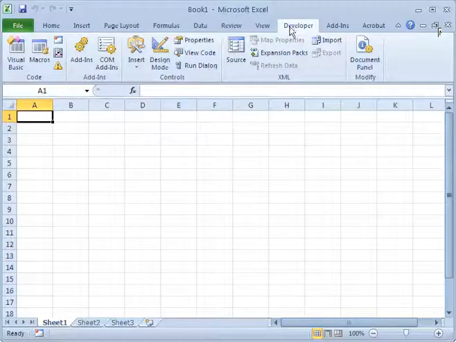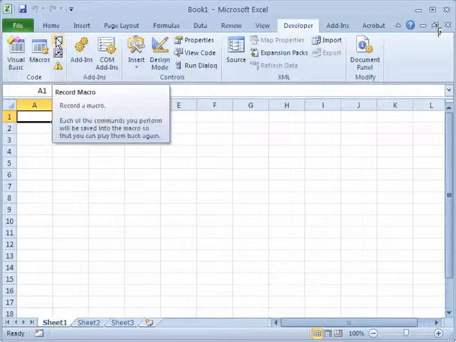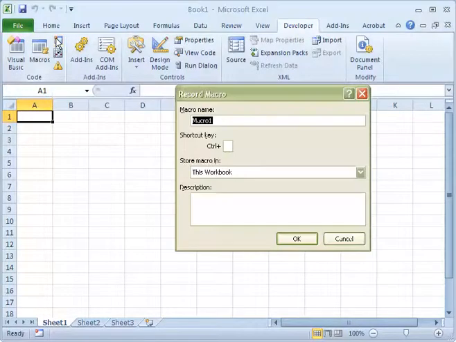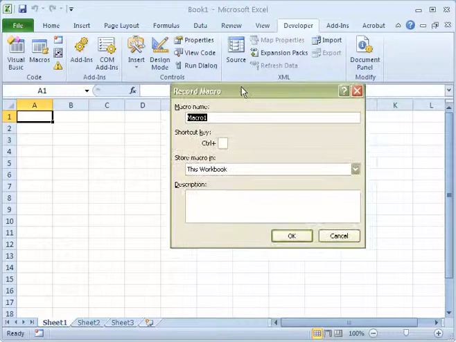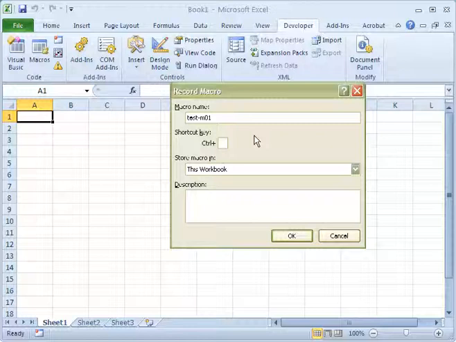When you choose Developer, within the Code group one of the choices is Record Macro. When you click it, it asks what name you want for that macro, or small subroutine. You can just leave it as Macro1, but our lecture note suggests test-m01, no reason. Another choice, which you don't need to use every time, is a keyboard shortcut to run that macro later. It's going to be handy if you have a shortcut. So at this moment, let's say Control with the letter N is going to be our shortcut.